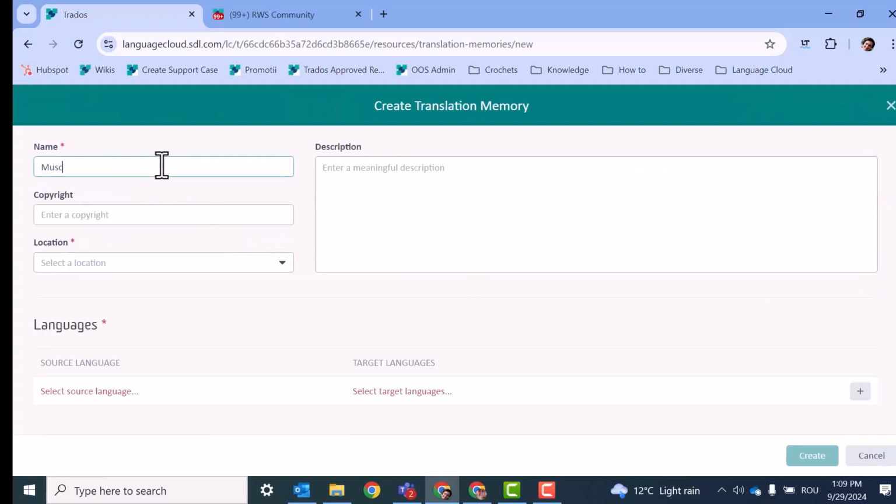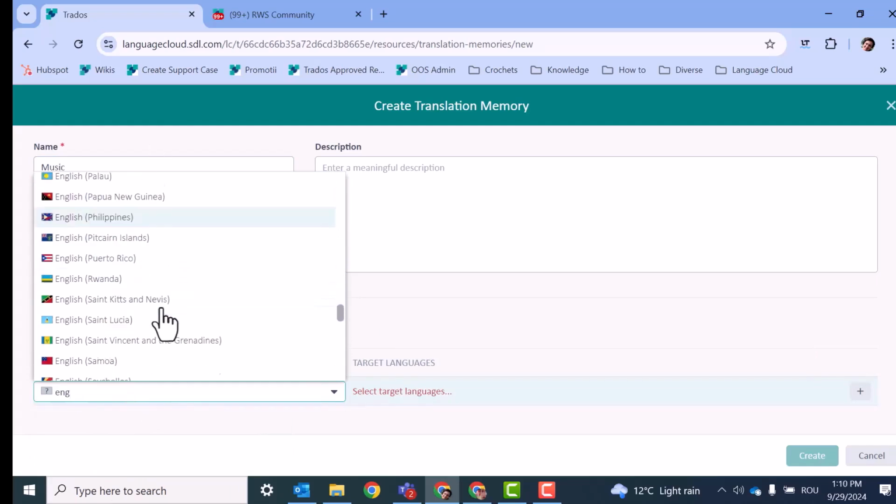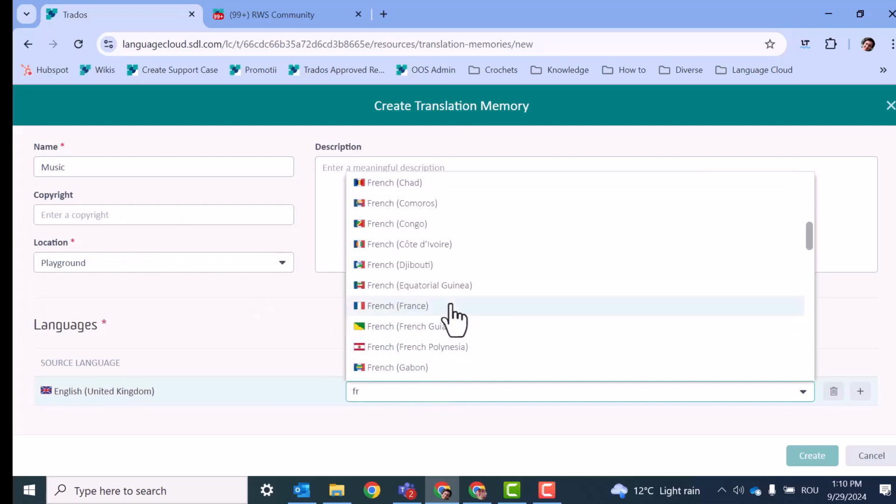We put the name music, for example. Then the location will be playground in this case, and I will choose a source language, English, United Kingdom in this case, to French, France.